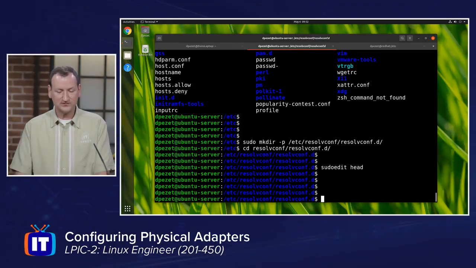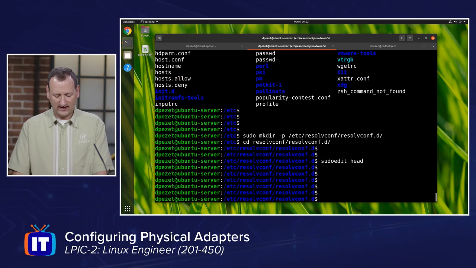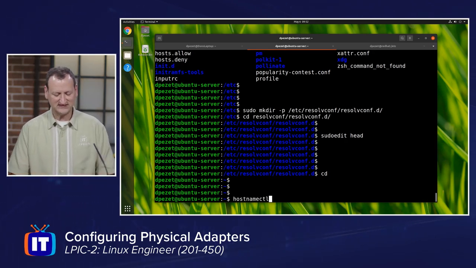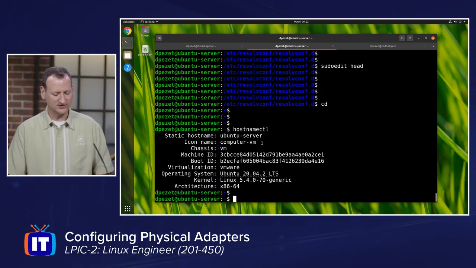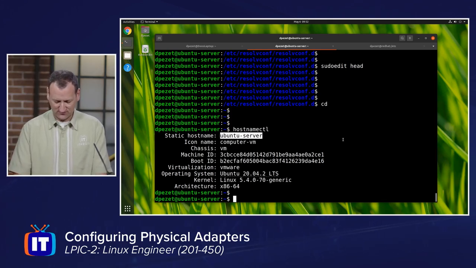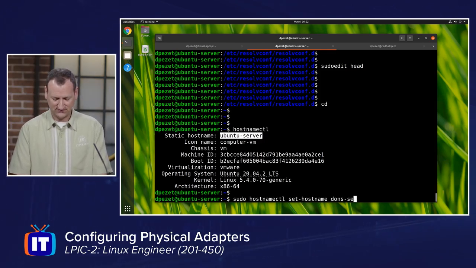But what about the hostname? I didn't see that setting anywhere. Oh yeah, so the hostname. If you look at mine, mine's called ubuntu-server, right? That's my hostname. On a systemd system, it's not set from a configuration file. It's actually set by a service, and you can run hostnamectl to be able to see what your current static hostname is. There it is, right there. If I want to change what that hostname is, I can just use hostnamectl to do it. So I would say sudo hostnamectl set-hostname followed by whatever I wanted that name to be. So maybe I want to call this one dons-server.